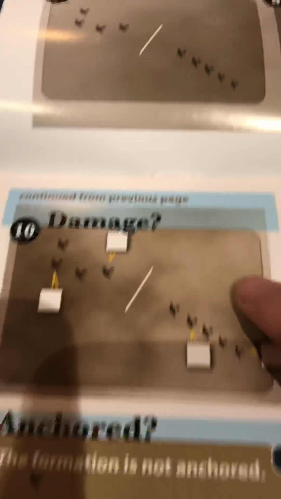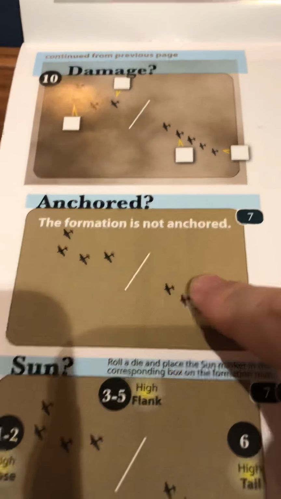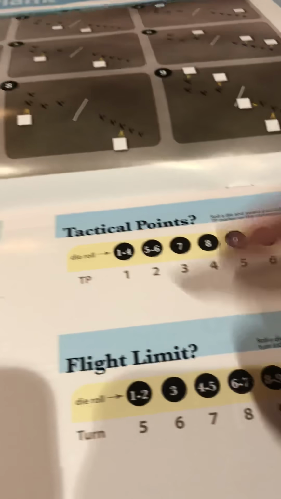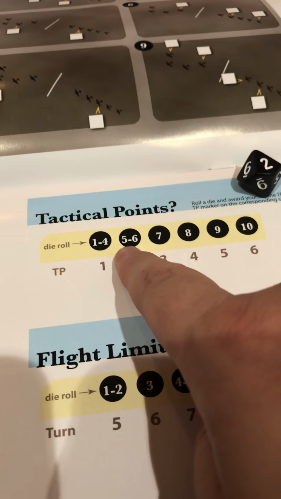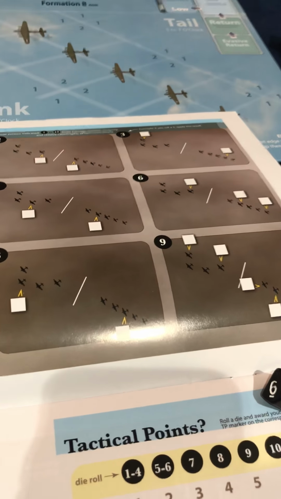Okay, and then we're gonna move down to anchored. There is no anchor in this formation. The sun, I rolled a 1. So the sun is high nose. I actually really like that one. That's the one time rolling a 1 is a good outcome. And tactical points, I rolled a 2. So we get 1 tactical point. That's not very fun.